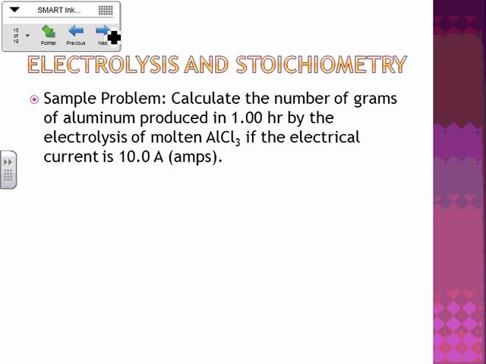So let's do that. We're electrolyzing molten AlCl3, okay? So we want to know the grams of aluminum produced. So that's the half reaction we really care about right now, okay? So if we have molten aluminum, that means that we have Al3+ to begin with, right? And this is going to end up being converted into solid aluminum. Okay, so Al3+ plus 3 electrons, because the aluminum needs to be reduced in this process. It's going to give us solid aluminum. Okay?